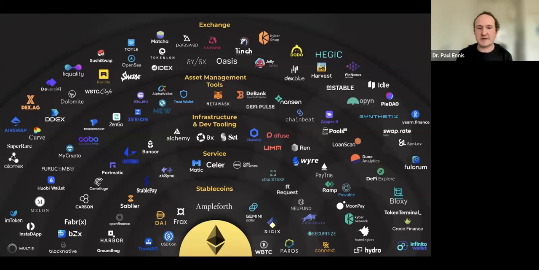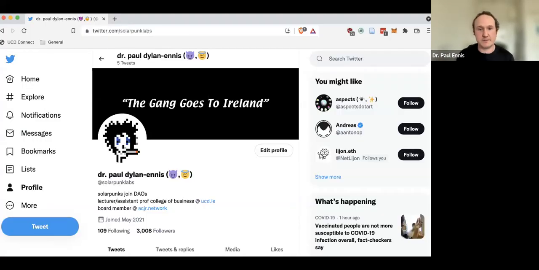I just want to show you this because I'm going to focus on one or two projects, and I want to emphasize that I'm giving you a small slice of what's possible today. The one I'm going to use to illustrate everything is this one right in the middle called Metamask, which is a wallet or a way that we can interact with the Ethereum world computer.